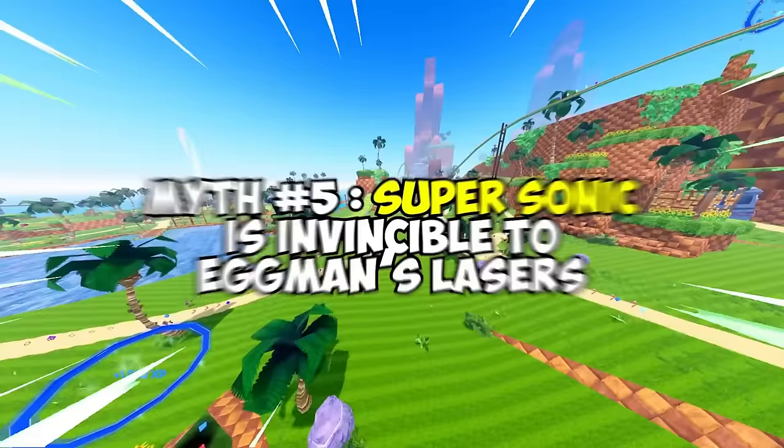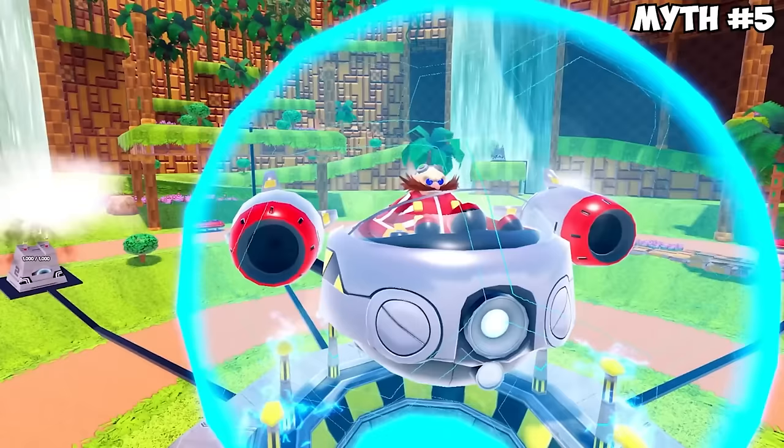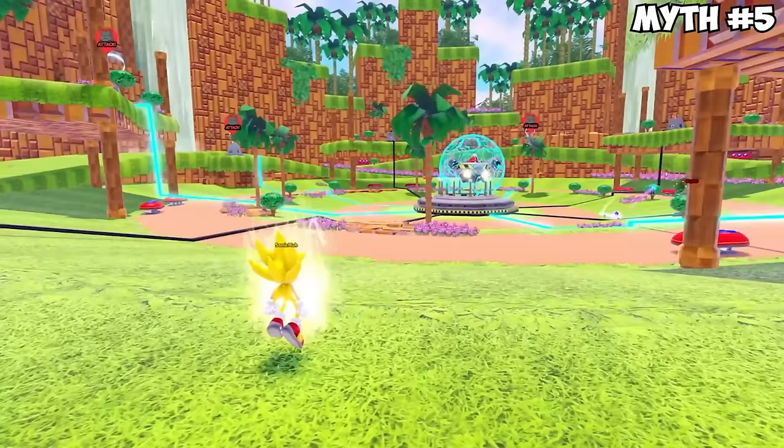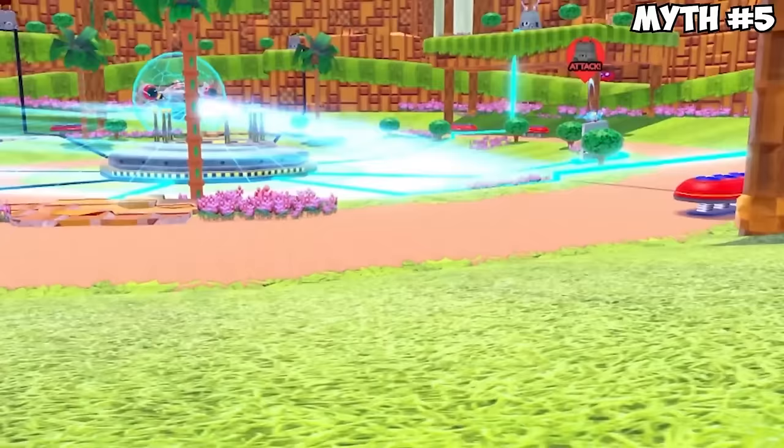Here's the next myth. Super Sonic is invincible to Eggman's lasers. All right, here we are, guys. Let's go in here and let's go take on goofy old Eggman. Look at him. I gotta say, I almost forgot there was an Eggman boss battle in this game. Credit to the dev team for even implementing this into the game. But everyone knows his signature move, which is shooting out these little missiles right here, but also shooting out this signature laser. Look at this guy. Look how mad he is, bro. Look at him, bro. So here we go. We gotta try and get hit by him.